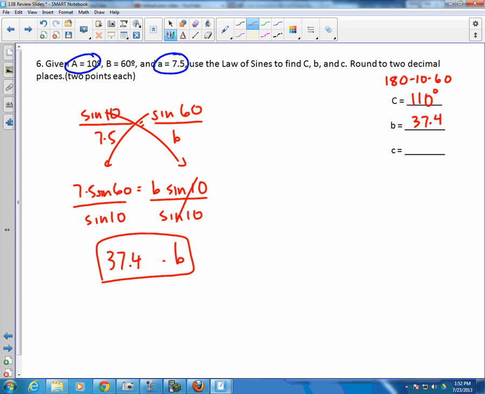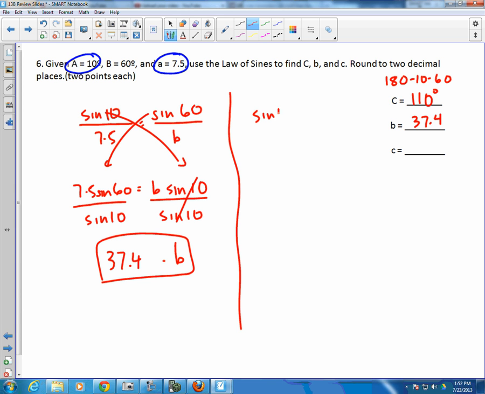The only thing I have left to find in this particular problem is c. And c should be the biggest, and we're going to see if it works out. To find c, I can't just do the Pythagorean theorem. If you're like, oh, I've got a and b, I'm just going to do a squared plus b squared, no. It's not a right triangle. That's why we're using the law of sines. If it were a right triangle, you'd just use SOHCAHTOA. There'd be no reason to do the law of sines.